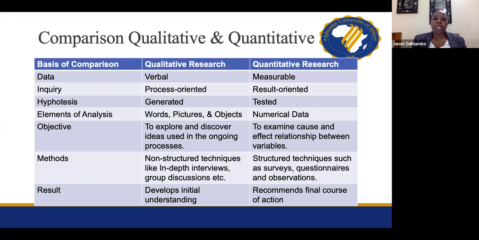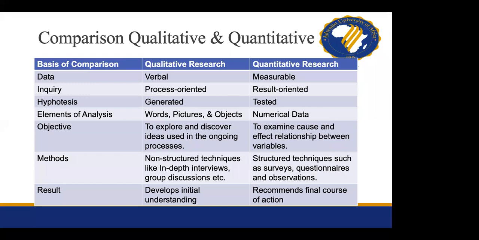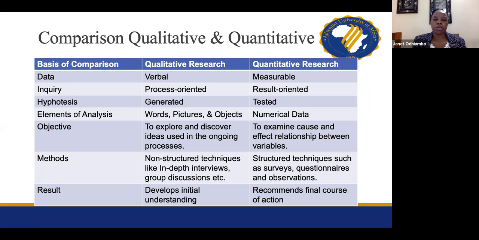In qualitative research, we generate hypotheses. This is where we talk of grounded theories. You are grounding a theory. In all types of qualitative research, we are generating a hypothesis, while in quantitative, we test. You test what is there. You want to see if the theory, the way it has been presented, holds in your study and see that it is true.